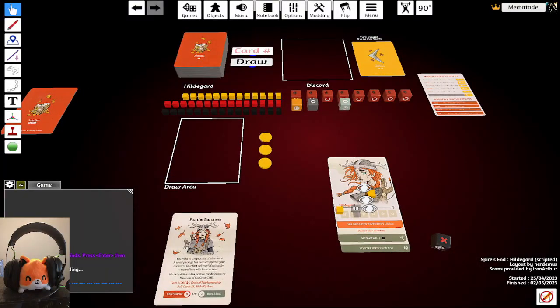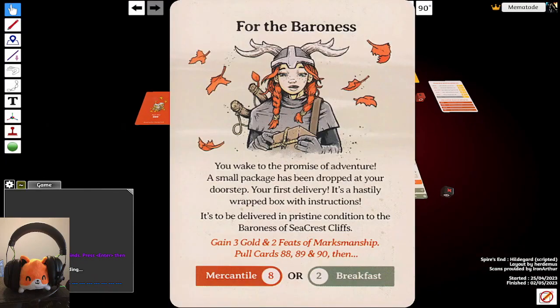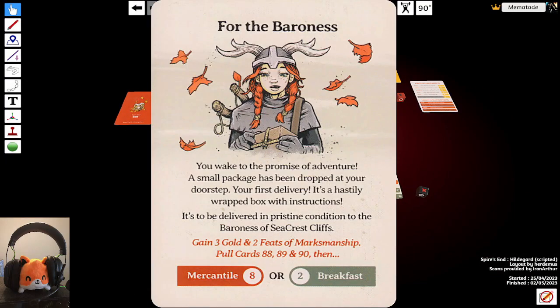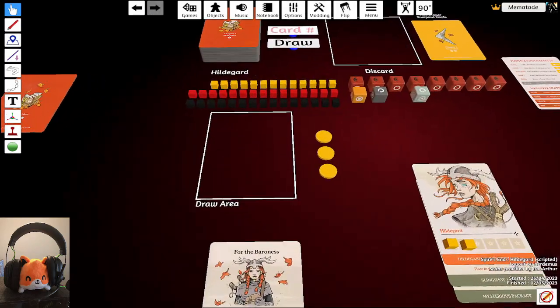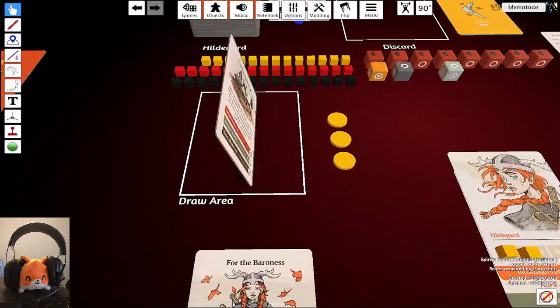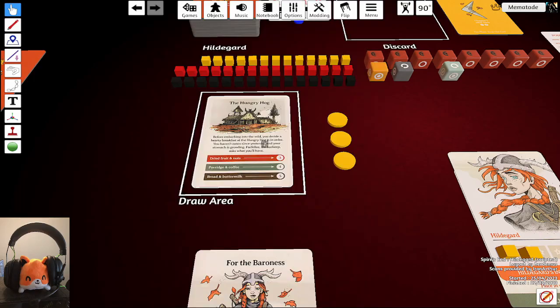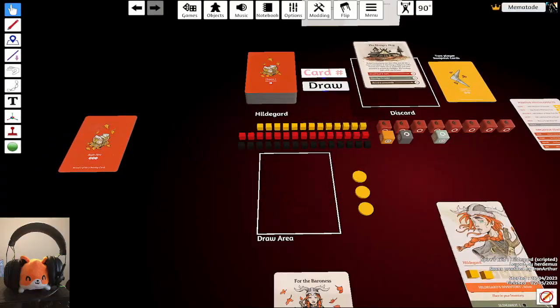Because I looked at this a little bit beforehand, and the first thing I did was a combat encounter against a squirrel. But, okay. Do we look for mercantile, or do we go for breakfast? Let's get some breakfast. I'm hungry. Before embarking into the wild, you decide a hearty breakfast at the Hungry Hog is in order. You haven't eaten since yesterday, and your stomach is growling. Farafel, the barkeep, asks if you want dried fruit and nuts, porridge and coffee, or bread and milk. I do like bread and milk, so we're going to go with 5.